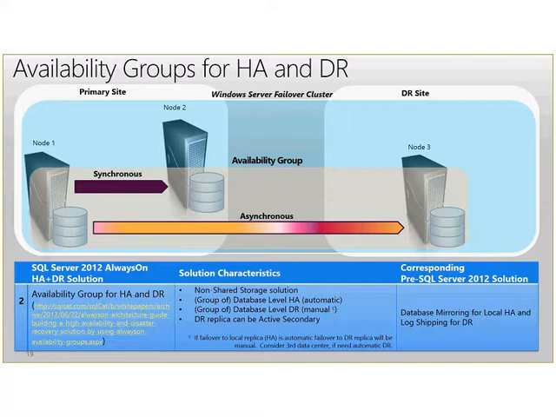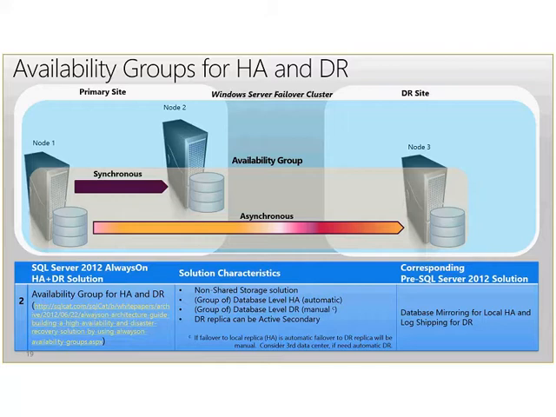So in this architecture, you can see that we've got multiple secondaries, in this case nodes 2 and 3. And the first, as I mentioned, is configured to be a synchronous replica, and it's located in the same data center as the primary. The second replica is asynchronous, and as I mentioned, it's in our remote data center. So already you can see some differences from database mirroring. Unlike database mirroring, which only allowed a single replica, with Always On availability groups, you can configure up to 4 replicas in addition to your primary.